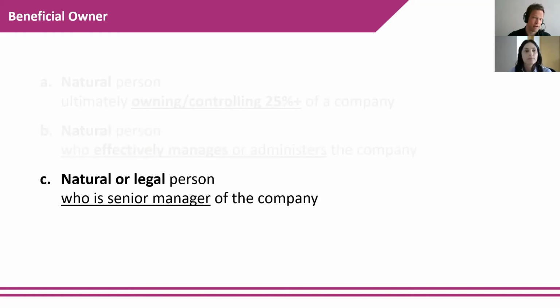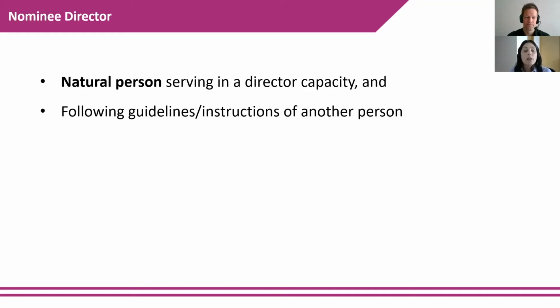Now, that is beneficial owners. The law also tackles something called a nominee director. This is the first time this is defined under the UAE federal framework. So what is a nominee director? A nominee director is an individual serving in a director capacity and acting in accordance with guidelines, instructions, or will of another person.